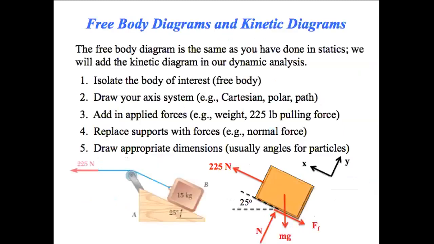Before solving any problem related to this part, we have to know how to draw a free body diagram and kinetic diagram. The free body diagram is the same as you have done in statics. We will add the kinetic diagram in our dynamic analysis. First, isolate the body of interest. Second, draw your axis system. Maybe you can use the Cartesian coordinate system, polar system, and path system.